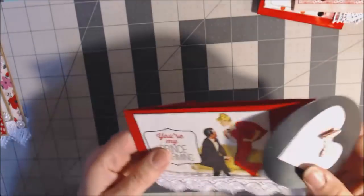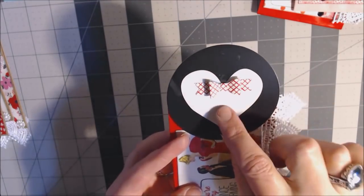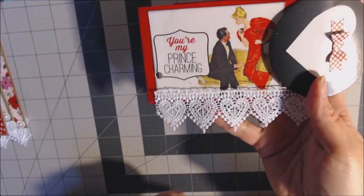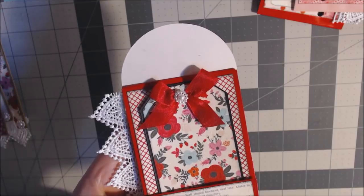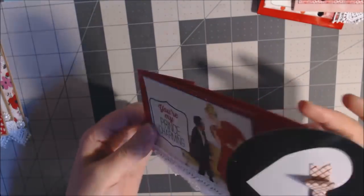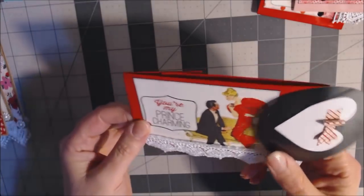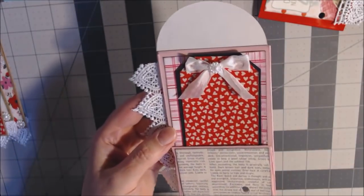So on the little bags that I had, I ended up putting a bow at the end of the heart because I think it felt like it needed something, and I put trim at the bottom of each. On the back I just put some seam binding and a piece of the pearl trim on there. And again, it's only punched once because one will be at the top and then another envelope will be at the bottom, so it'll only go through one ring. So they're all very similar. Another bow, the trim, and the back seam binding and pearl. Bow, trim, same. And then one more of those.